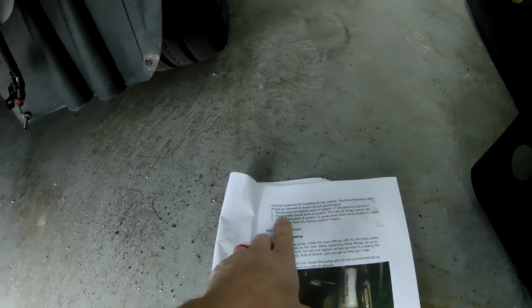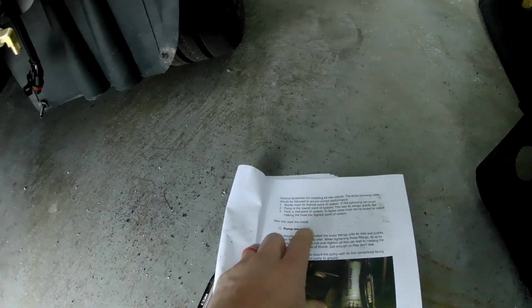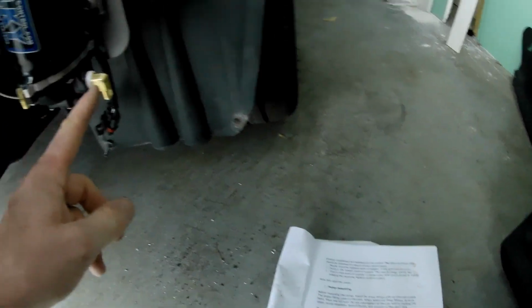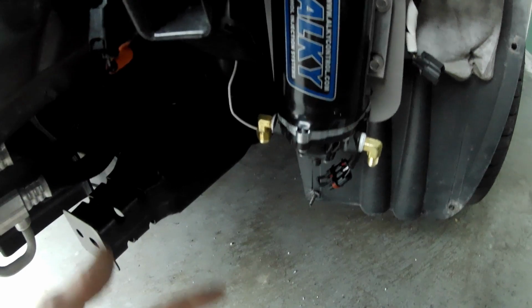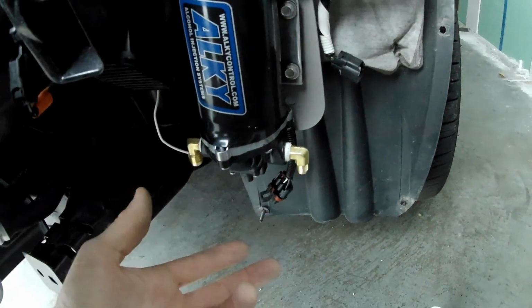So you want to make sure the nozzle must be the highest point of the system, the pump must be the lowest point of the system, and then the tank is the midpoint of the system. And then these fittings come with Teflon tape already on them from LMS or ALKY, I'm not sure which one installs the Teflon for you, but anyways, the Teflon is already on the fitting, so you get them hand tight and then go another half to full turn.